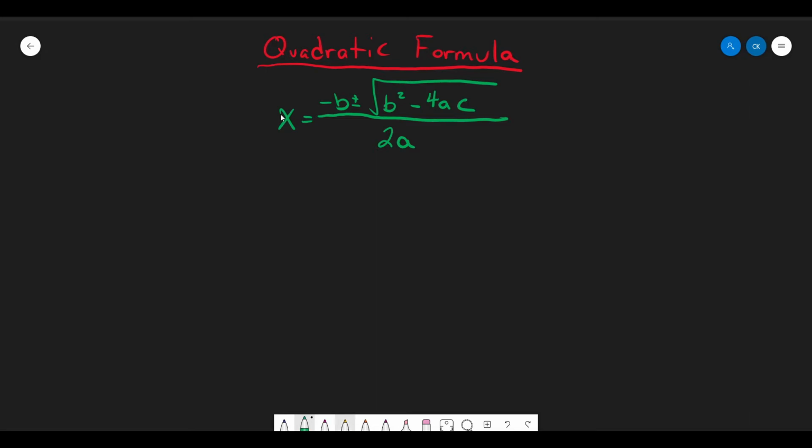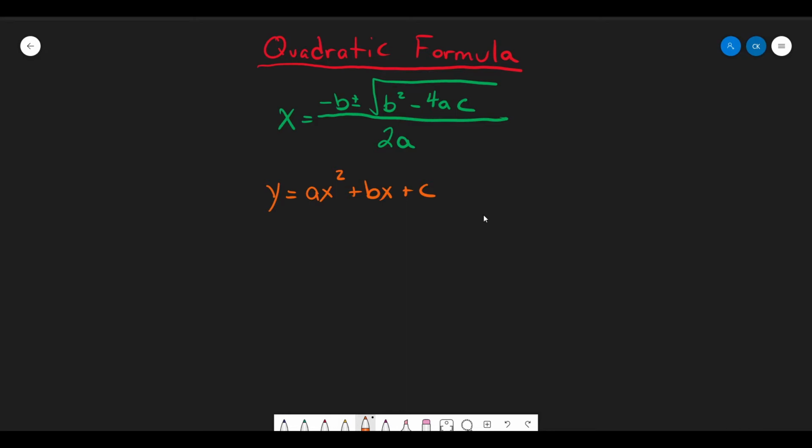And the big thing about the quadratic formula is just remembering the formula. Because if we look at a quadratic function, remember, a quadratic function is y equals ax squared plus bx plus c. The only variables that are in my quadratic formula are a, we have it twice, b, we have that twice, and c. And those are directly given to us in the function.